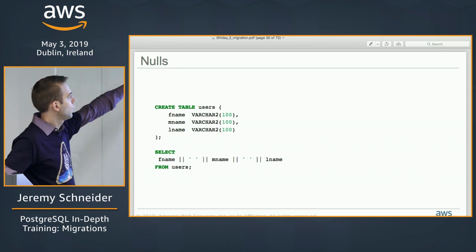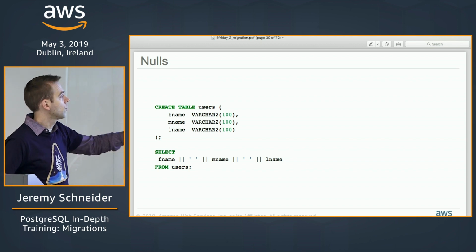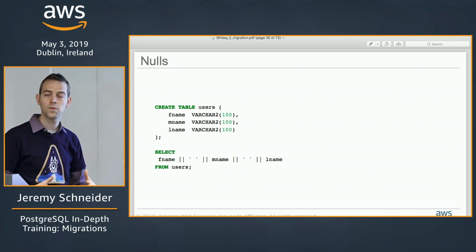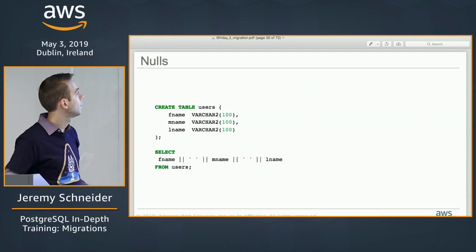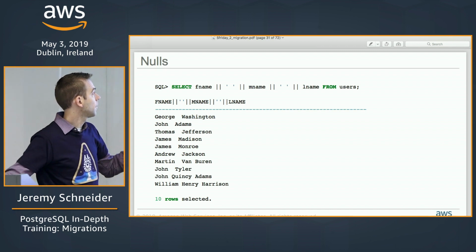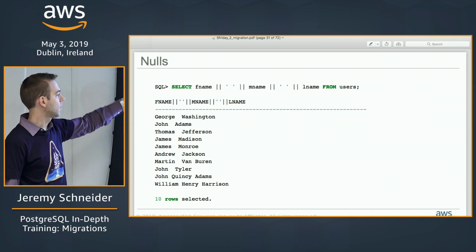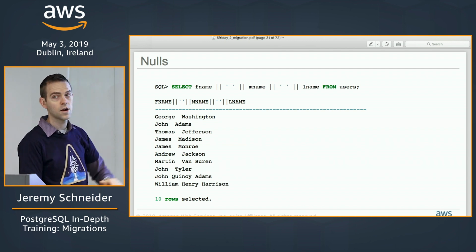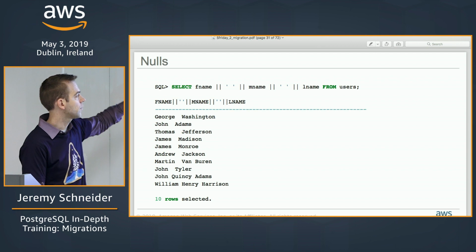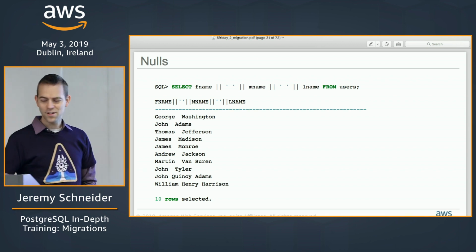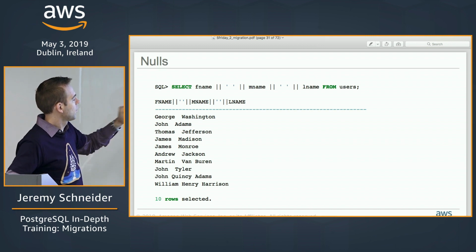where we have a table with a first name, middle name, and last name. And we're just going to concatenate those three columns and put spaces. So this is basically SQL saying, give me the full name of somebody, all right? So here is what happens when we run that SQL in Oracle. And notice what's going on here. How many people have a middle name? Just the bottom guy, right? William Henry Harrison. He has a middle name. Everybody else just has a first name and a last name. Nice. They're presidents. American presidents, excuse me.